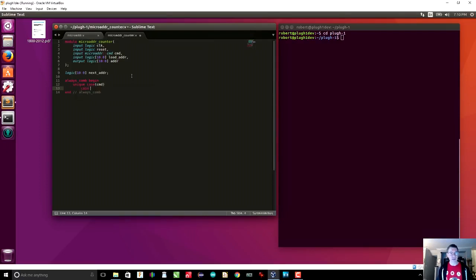So we're going to have case micro address, colon. Now, what was the first one? Well, it was none. We're going to define that as a default. Well, actually, no. Let's define it, just for fun. So what is the next address? It should be whatever the address is. Okay. Case micro address. What's the next one? Did I say it was reset? Yeah. We don't actually need a reset command, do we? Because we have a reset line. So what I'm going to do is take that away.